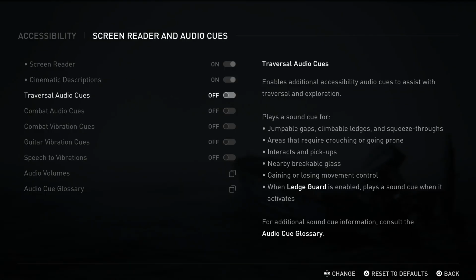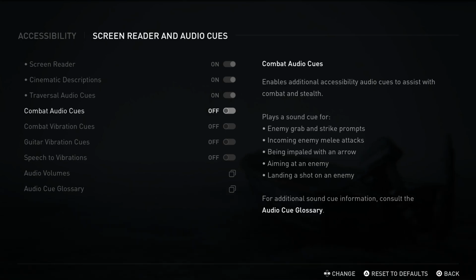Traversal audio cues off. Enables additional accessibility audio cues to assist with traversal and exploration. Plays a sound cue for jumpable gaps, climbable ledges, and squeeze-throughs, areas that require crouching or going prone, interacts and pickups, nearby breakable glass, gaining or losing movement control. When ledge guard is enabled, plays a sound cue when it activates. For additional sound cue information, consult the audio cue glossary. On.